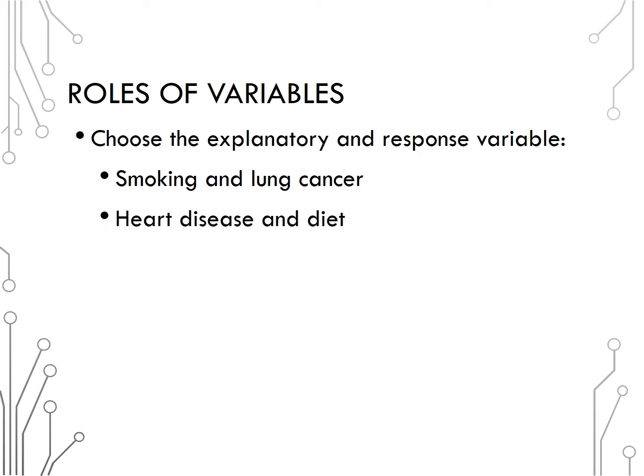How about heart disease and diet? This is a bit trickier. If someone has heart disease, it could certainly impact their diet, but more likely researchers would be interested in if someone's diet determined if they developed heart disease or not. So we would probably consider diet to be the explanatory variable and heart disease the response.